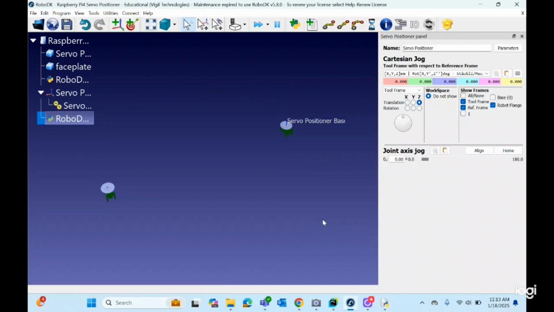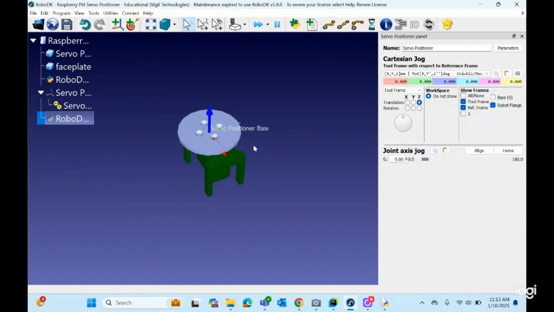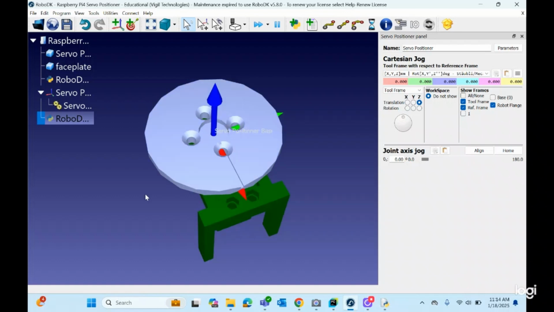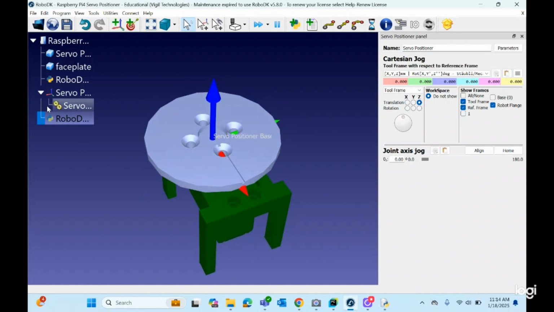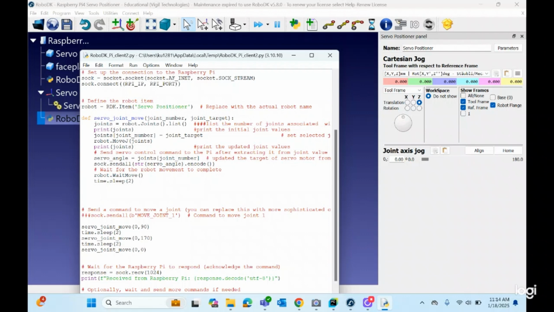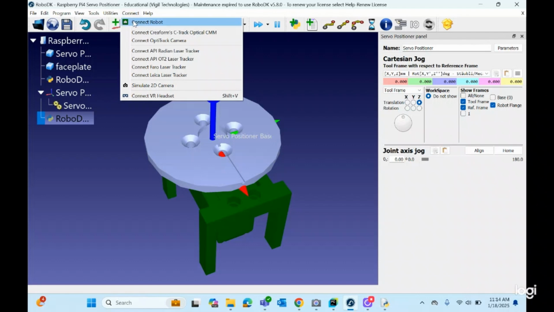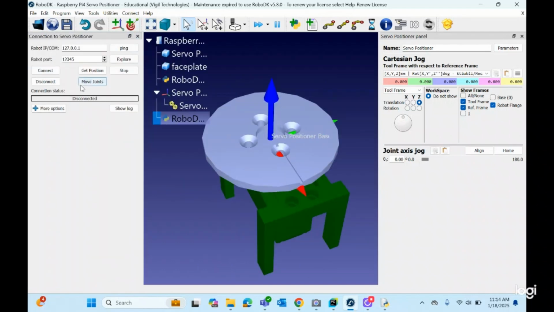As you know, we have the RoboDK software, and as demonstrated in the previous video too, I have modeled the mechanism, and the mechanism is ready here to get integrated with the actual hardware model we created. I also have a Python program created here, which will communicate. Now let me explain the steps that are key in executing this. The first thing is, generally we have the connect option, and we connect with a robot using this method.